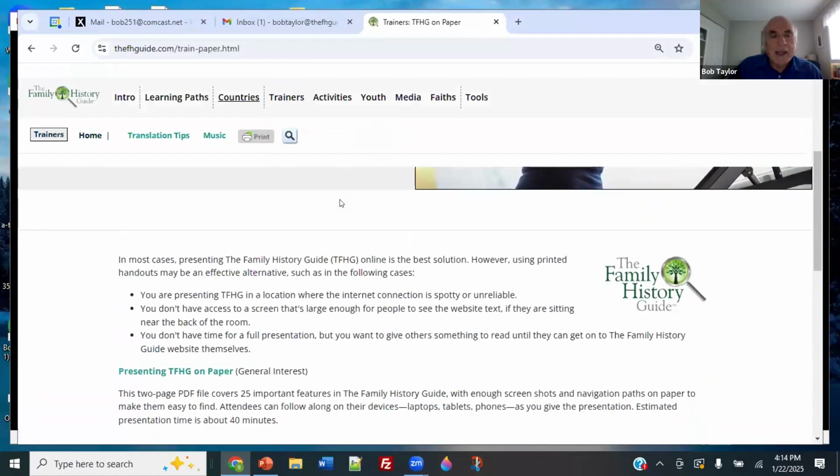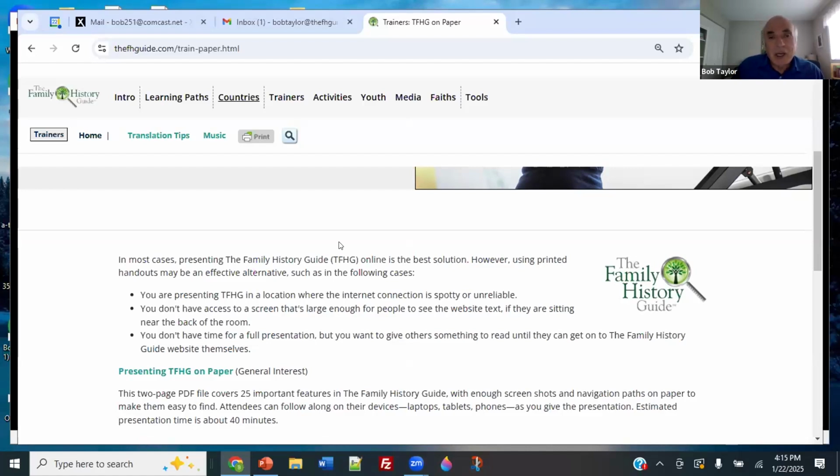And the inspiration behind this was I've given presentations on the Family History Guide, for example, in a small room or a chapel or something, actually in larger rooms like chapels or stake centers. And the problem is that usually you'll have a projection screen, and sometimes it's just hard to see what's on the screen, especially if you've got computer text, and you're looking at web pages and so forth. The people in the back are having usually kind of a hard time figuring out what's on the screen.